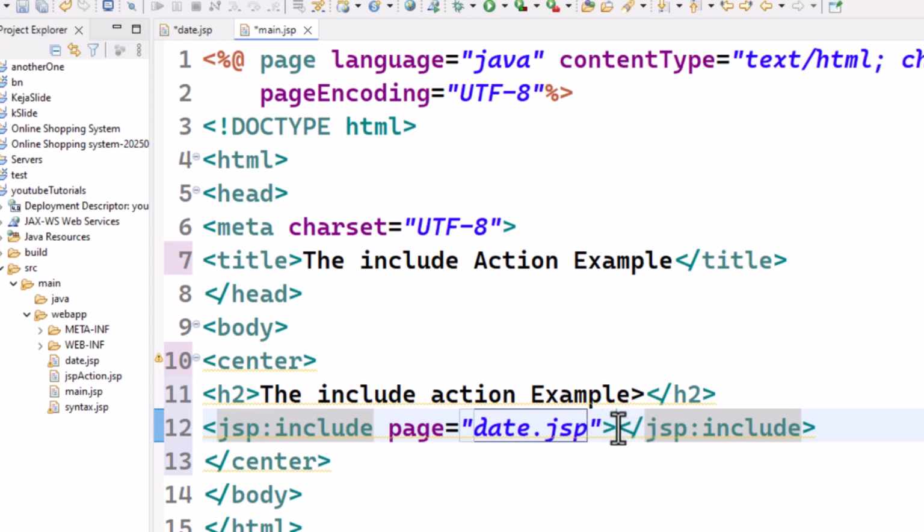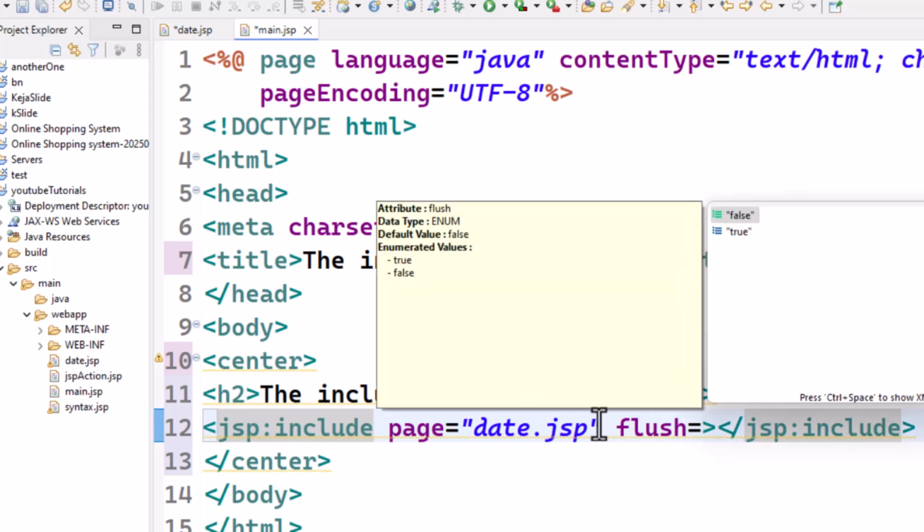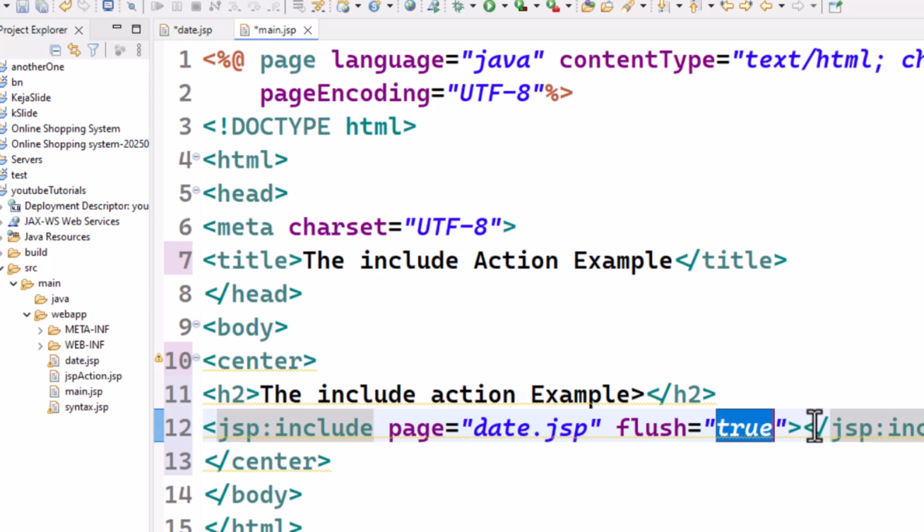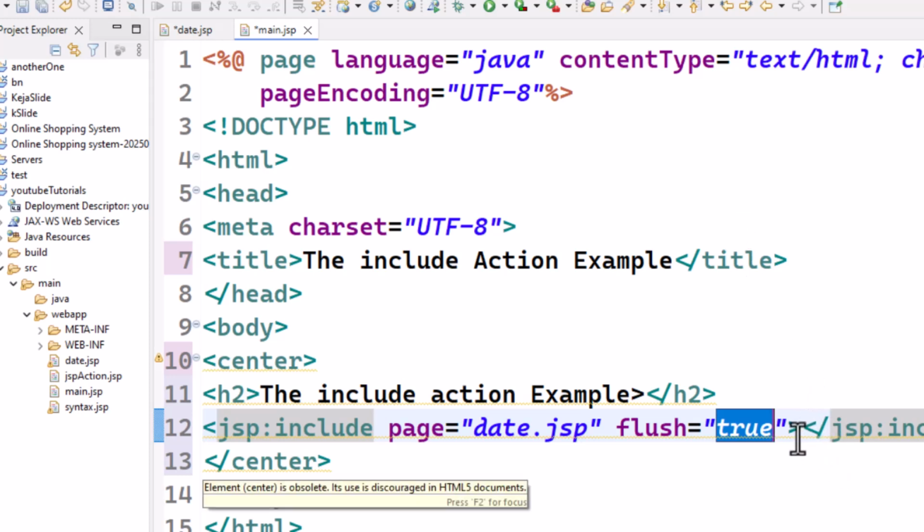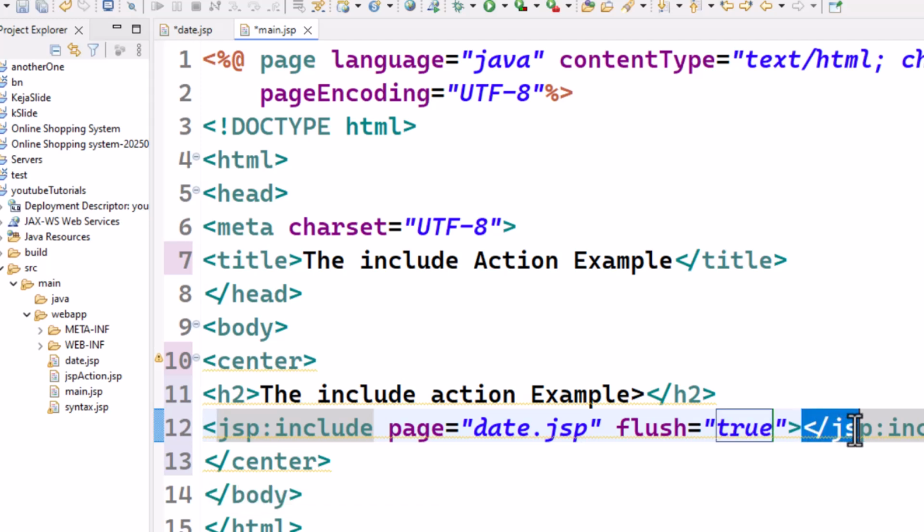Then now I can put the flush to be equal to true, and that is true. The only thing I need to do here is to close this like that. So that is all.